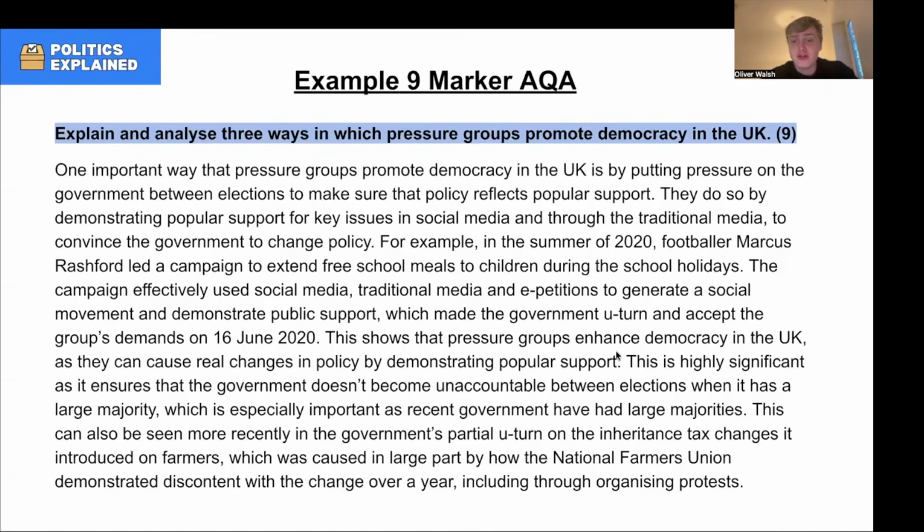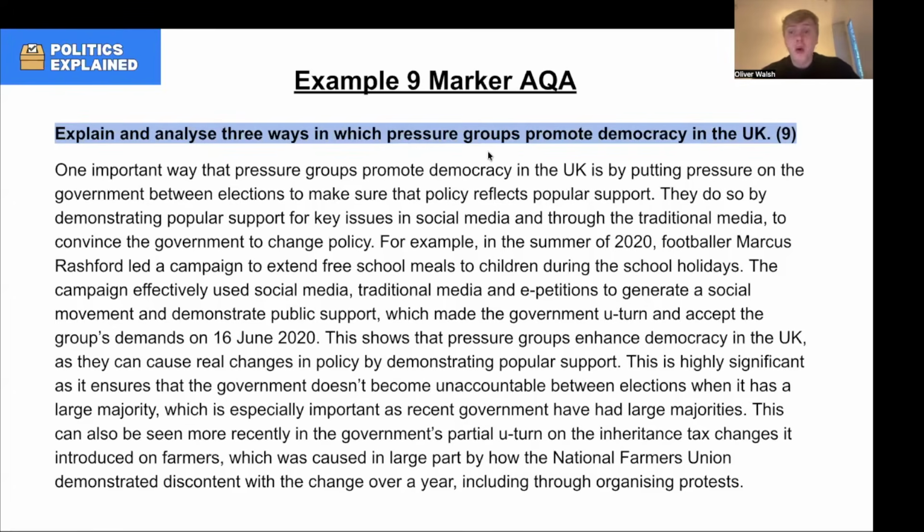This shows that pressure groups enhance democracy in the UK as they cause real changes in policy by demonstrating popular support. This is highly significant as it ensures that the government doesn't become unaccountable between elections when it has a large majority, which is especially important as recent governments have had large majorities. This can also be seen more recently, and this is the final example you can add on, in the government's partial U-turn on inheritance tax changes, which was caused by National Farmers Union protests.